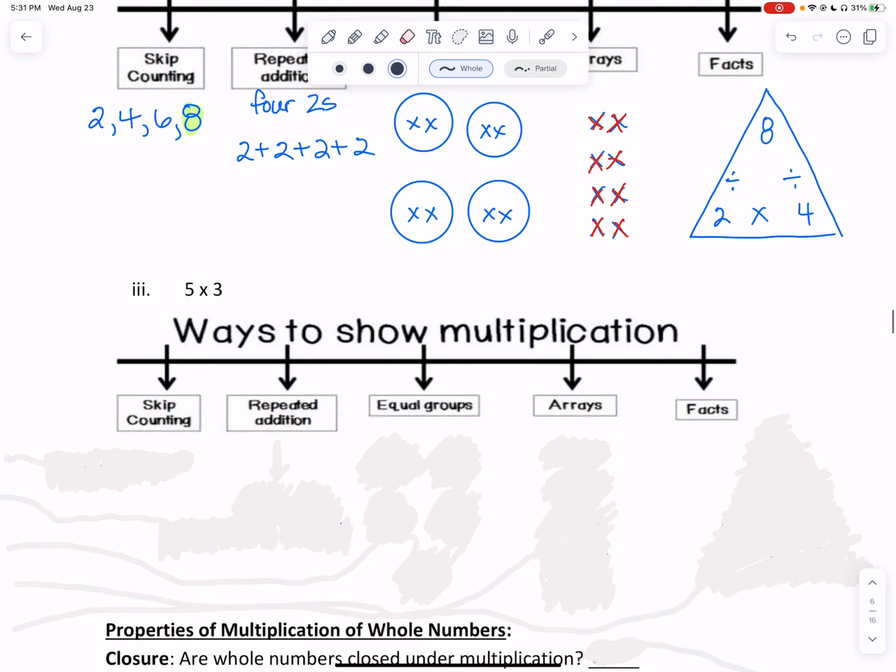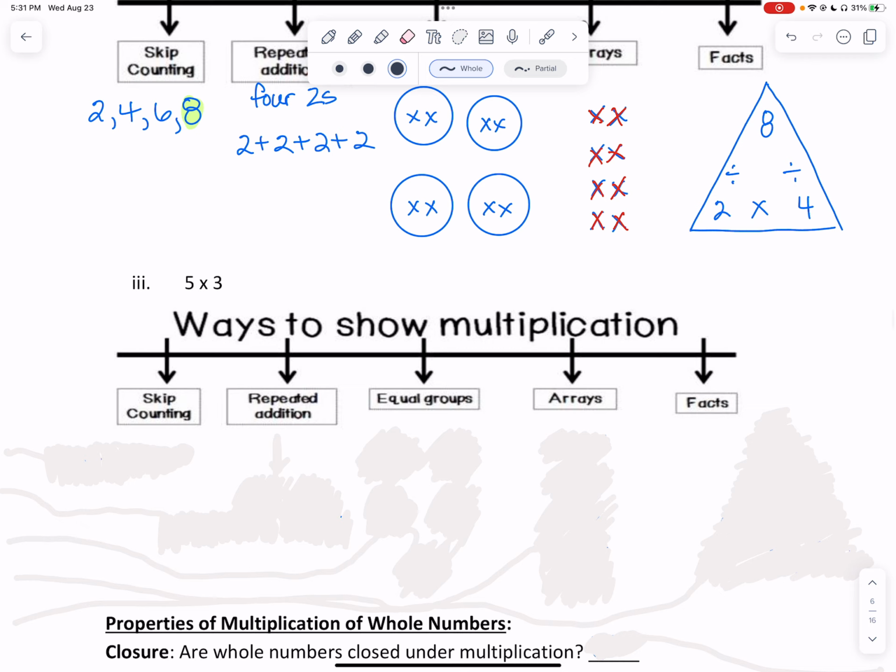All right. Let's do one more. Skip counting. Where folks mess up, and I might have messed up top, but I'm going to have 5. I'm going to have 5 3s. 5 sets of 3. So that will be 3, 6, 9, 12, 15. So there's, whoops, didn't mean to do that. There is 1, 2, 3, 4, 5. So that's how I do it with skip counting.